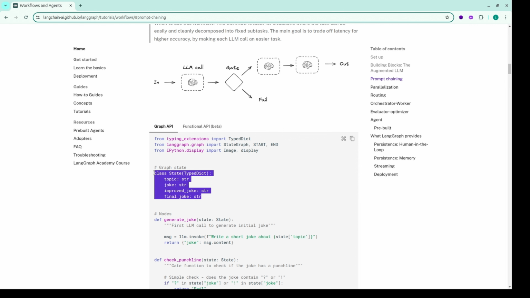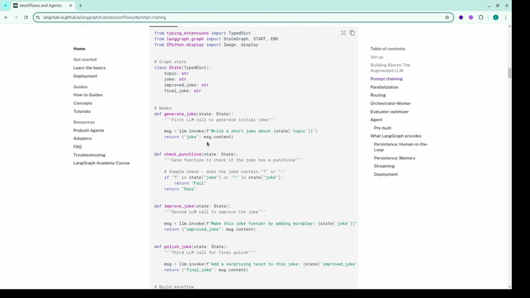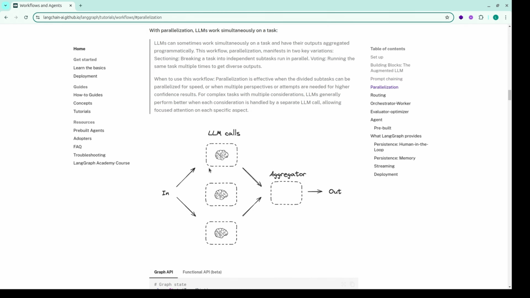This is the structure of our graph state to say we'll be keeping this and this and this and this. As you can see here, we are returning a joke with this message, and you can get back the state of the joke and do something else with it in the check punchline, for example. Same for other different orchestrations or workflows.